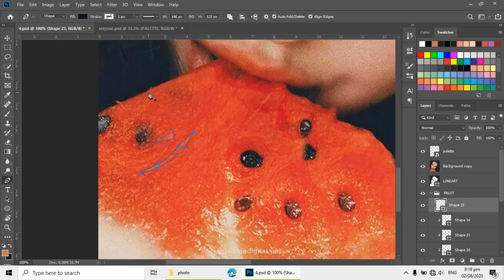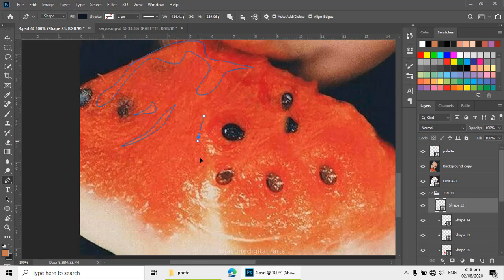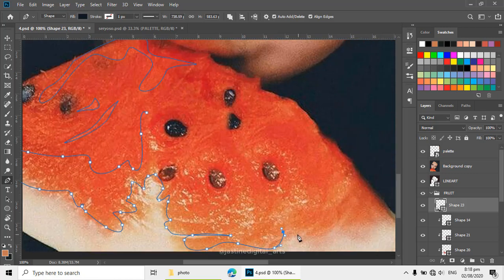Yan. Then, yung part na medyo orange, ito yung mahirap kapag yung content ng fruits, mahirap lalo na pag yung may mga pulps. Yan.